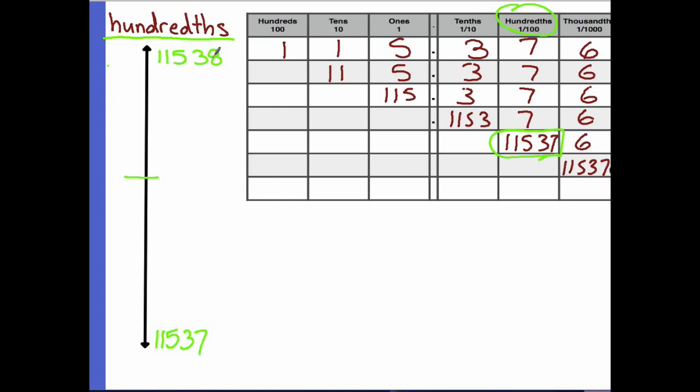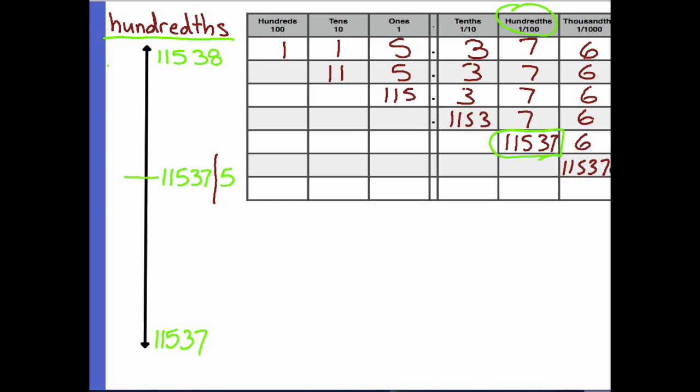The thousandths place. Show me with your fingers. Everybody, what number is in the thousandths place right now that we're going to look at? Show me with your fingers. I don't see everybody's fingers up. What number is in the thousandths place right next to the one I just circled? Good. 6.